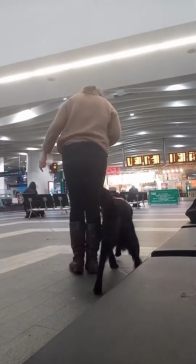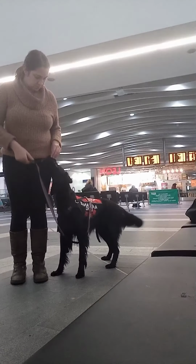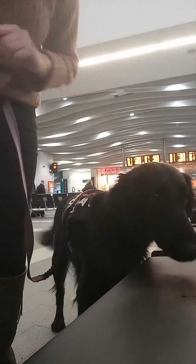Proofing is a big part of training behaviours, and even something as simple as finding a chair from the right hand side of your body and finding a chair from the left hand side of your body are all learned skills. Hopefully this has given you the start of the behaviour find a chair for assistance dogs.